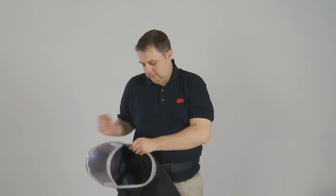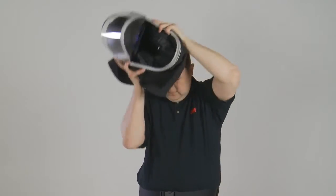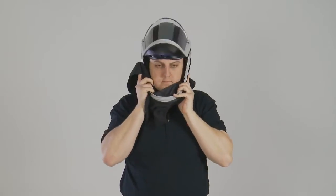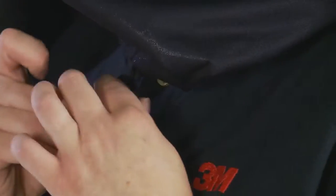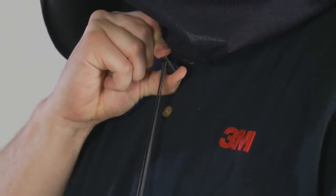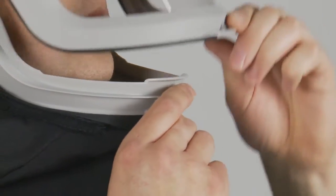For the M400 series, gather up the shroud and inner face seal and fit the head top with the visor in a raised position. Tighten the adjustable cord that seals the inner shroud until there is less than a two finger gap between the inner shroud and your skin. Adjust the outer shroud to ensure that it fully covers the shoulders. Switch on the air supply and lower the visor into the down position until it locks into the jaw guard with a click.